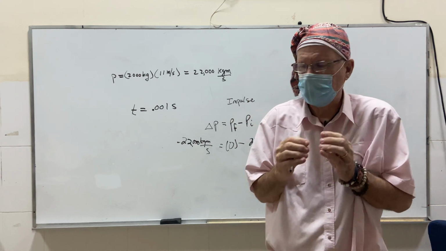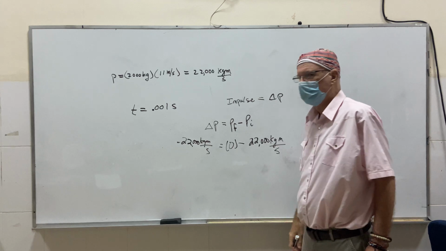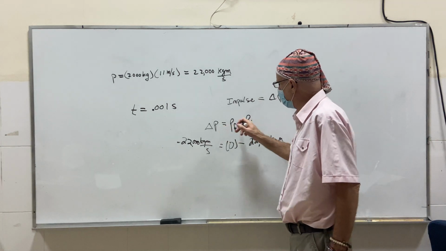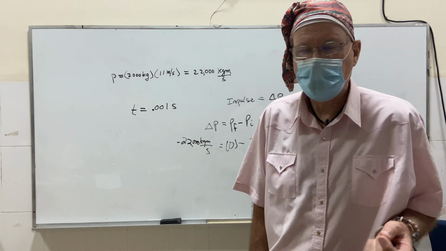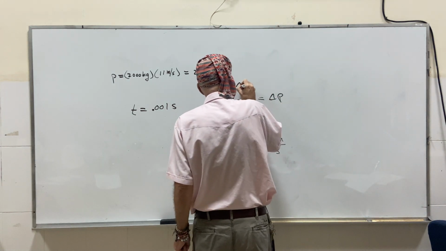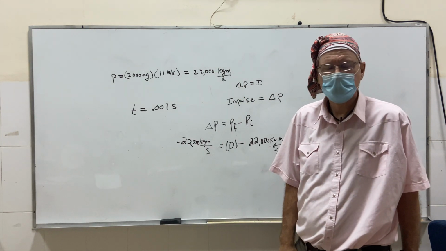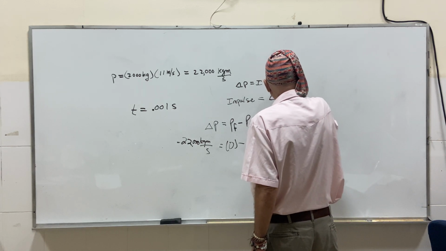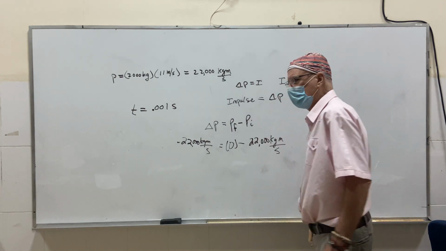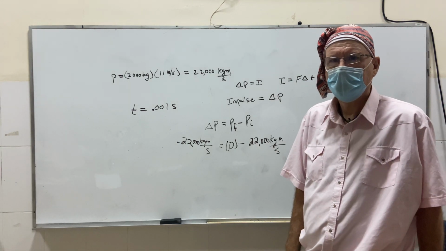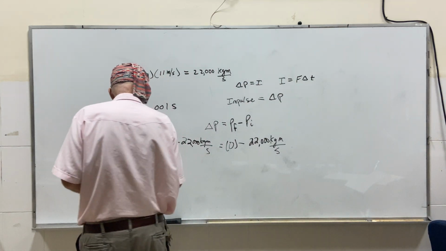The change in momentum will equal the impulse. That's the change in momentum, and that equals the impulse. Now, the impulse is actually very simple. The impulse is, we say I, I for impulse, right? And the impulse equals force times time. Ft. Now, let's just go over here really quickly.